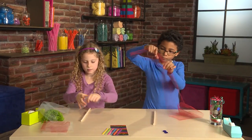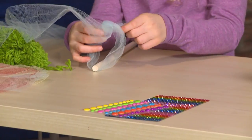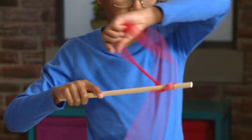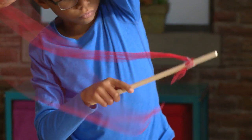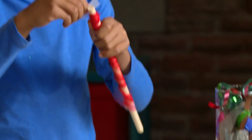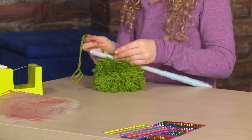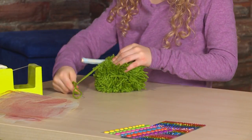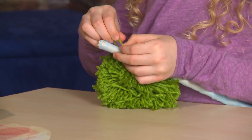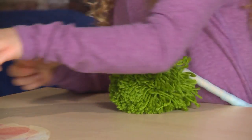First, you tie your tulle around the stick. Then you twirl the tulle around the stick. I'm adding a piece of tape to hold the tulle in place. Yarn ball. Tape.